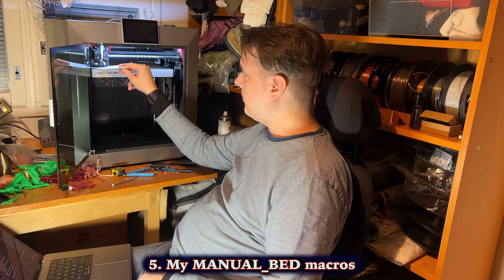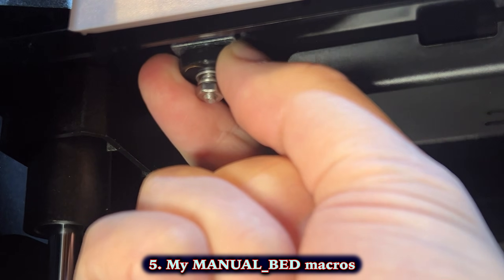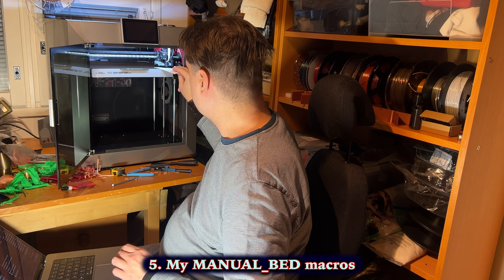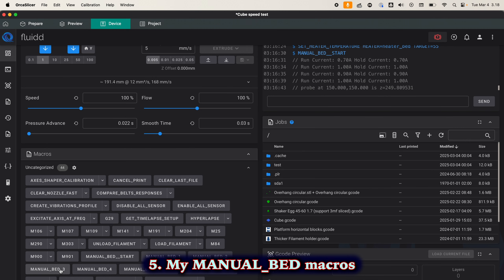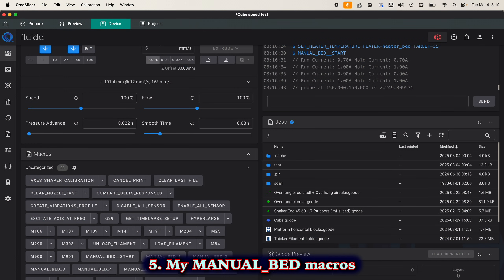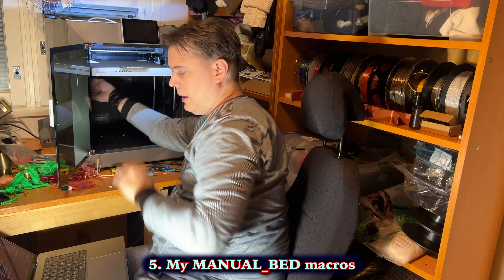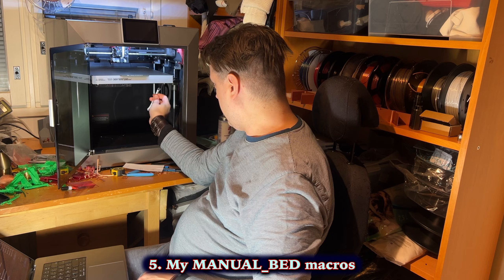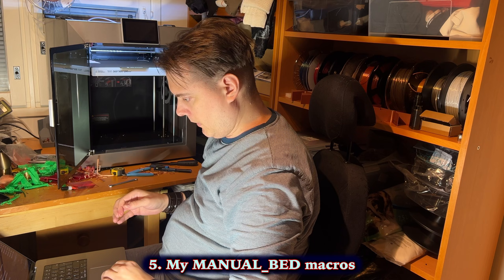It comes to the front left corner, waits a bit, and then goes down. It's way too tight, so we adjust until it moves well — like that. Then Manual Bed 2: it moves, waits, and goes down. Same adjustment there. And like this you go through all four spots. Since I adjusted every one of them, I have to go through a few times. Number one again — really good. And then before going through them all for the last time, you tighten the securing nuts that hold the actual adjustment in place, then go through them again.